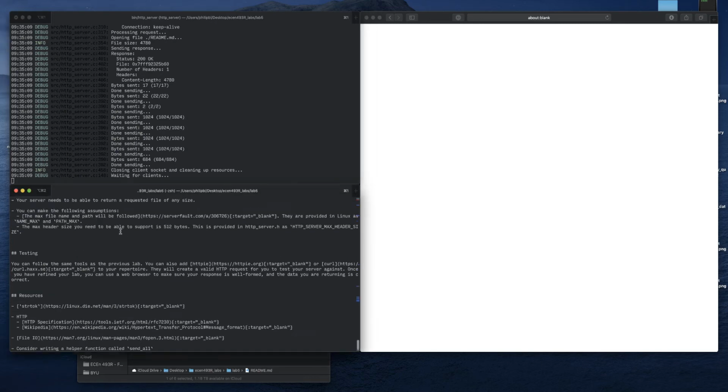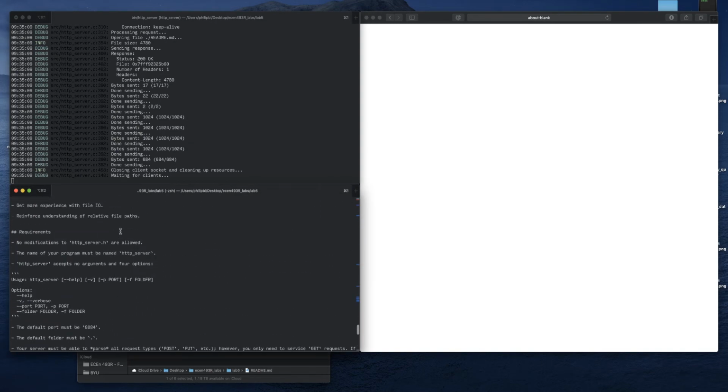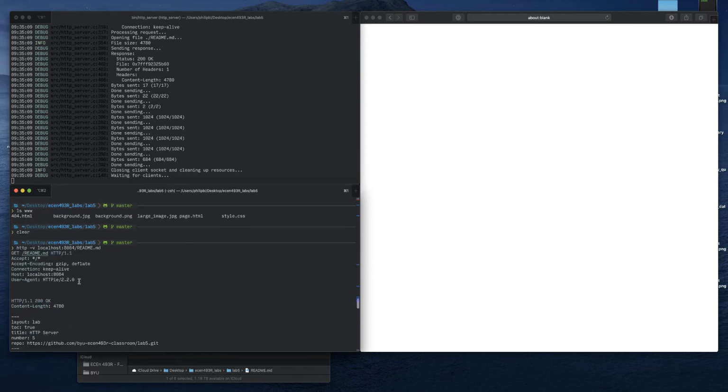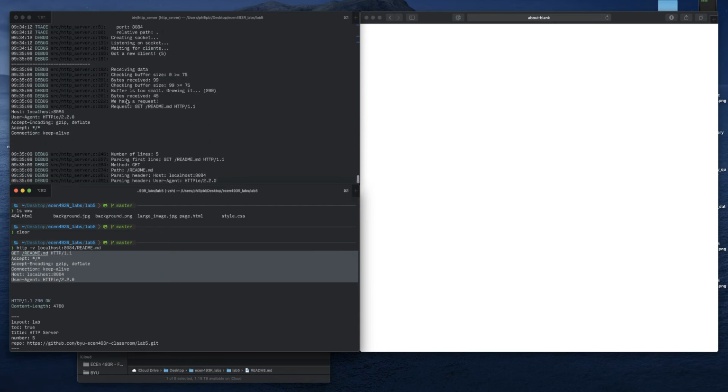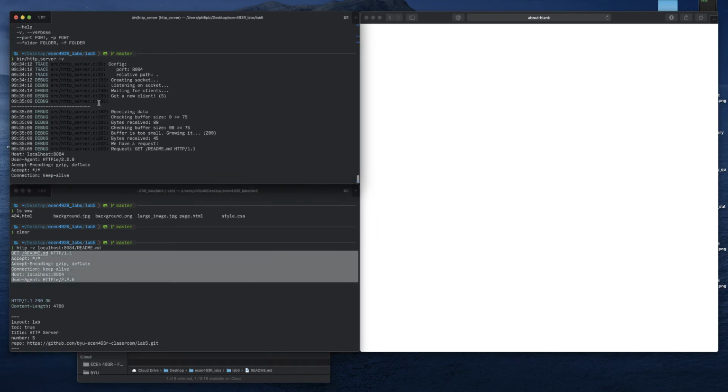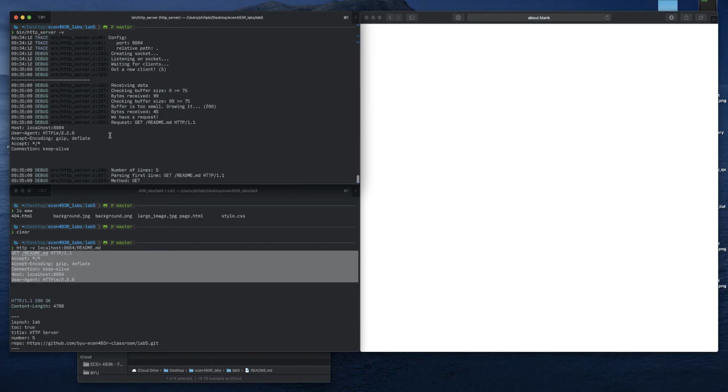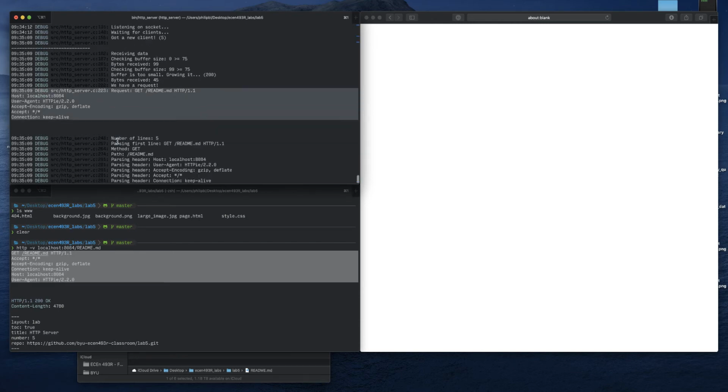But let's look at what HTTPie, the tool, sent first. So here's what it sent. The GET request with HTTP 1.1 and some headers. And let's compare that with what we received. So here I got a client connected, read in the request, and then here's the raw request. So those look the same. That's good. And then here's my parsed request.